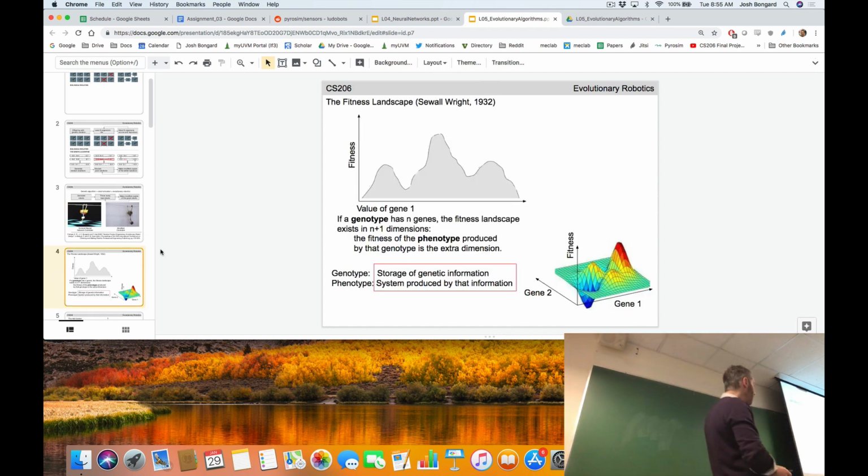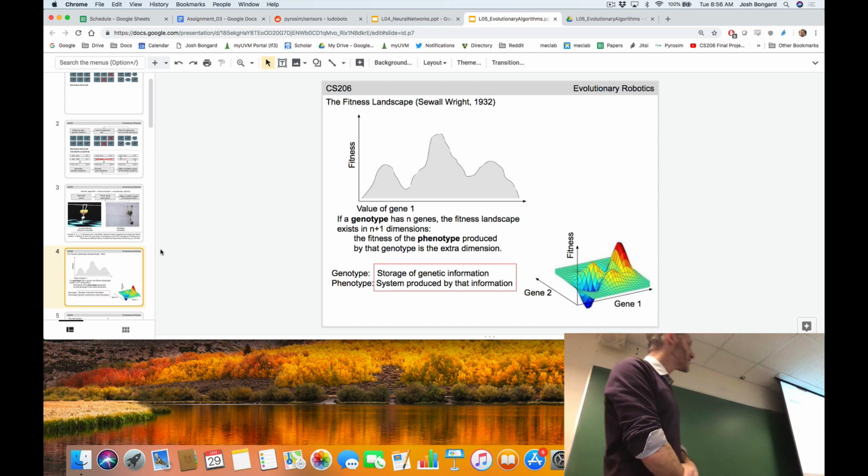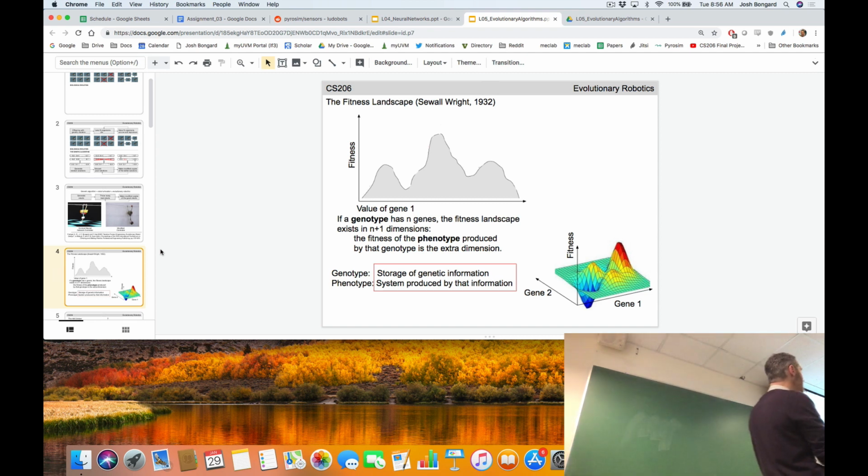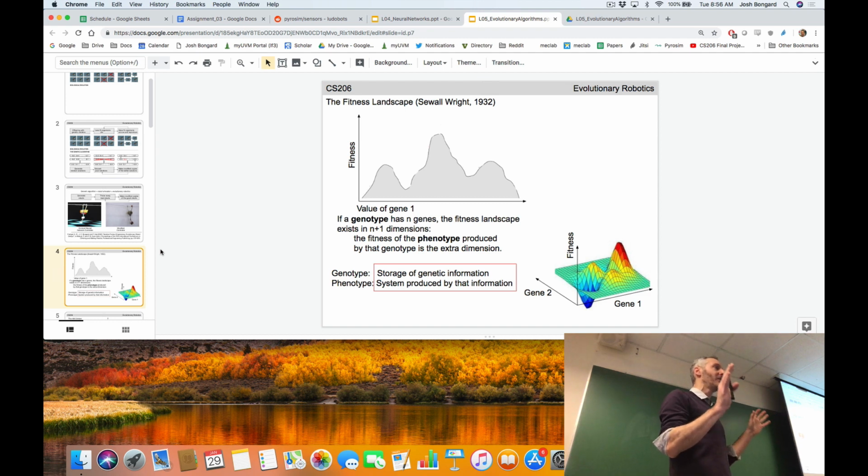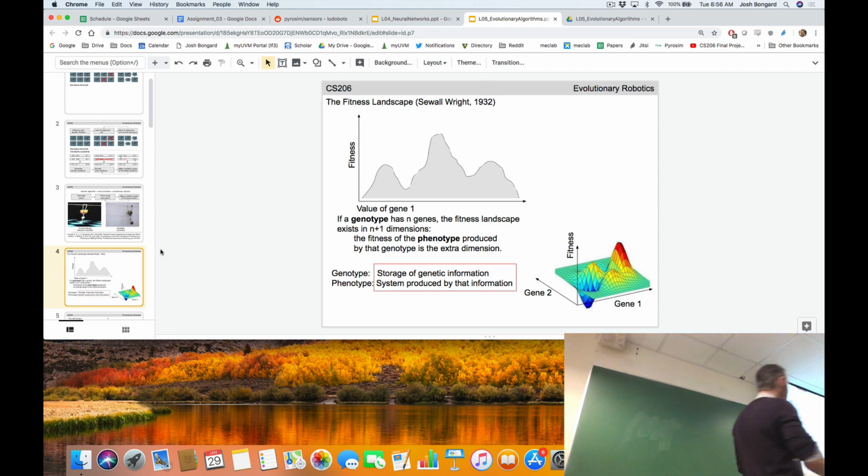All right, I mentioned briefly this idea of the fitness landscape. We're going to talk about this for a little bit. This is a central metaphor in evolutionary biology. It's been around since the 1930s. The fitness landscape is just a metaphor. It's not a real landscape, but it is an extremely powerful formalism for thinking about what an evolutionary process does, regardless of whether we're talking about natural biology or artificial biology or artificial evolution like we're going to be using in this class. So what is a fitness landscape?